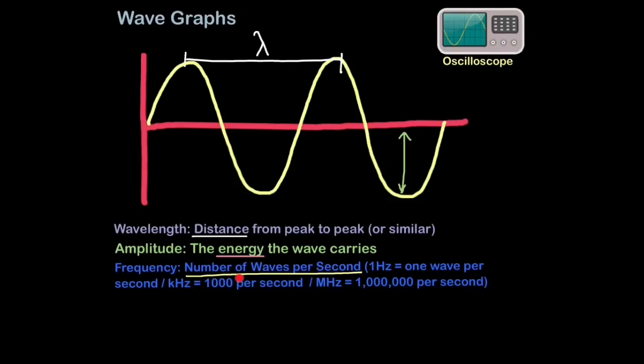So finally, let's look at frequency. This is the number of waves per second. Or rather, let's say this was a point in space, the number of waves passing this point every second. On a graph like this, you'd interpret the frequency as the number of waves you actually see on the graph, and you'll assume this is one second of time unless stated otherwise.